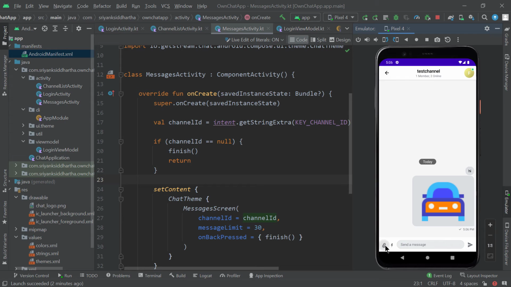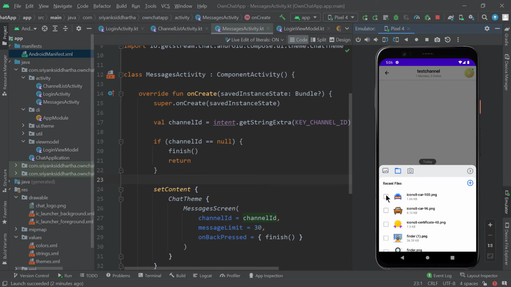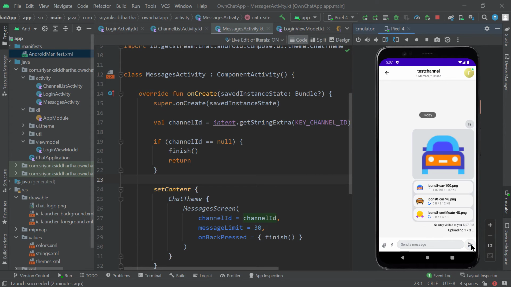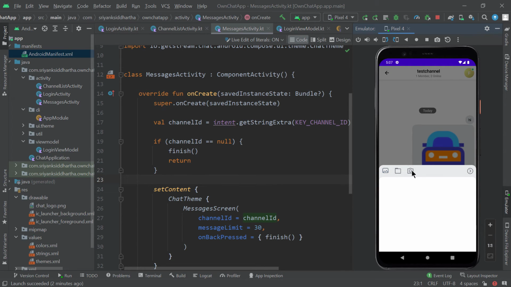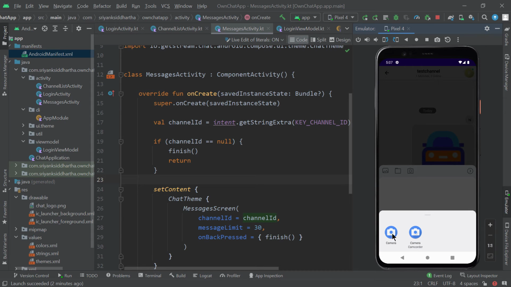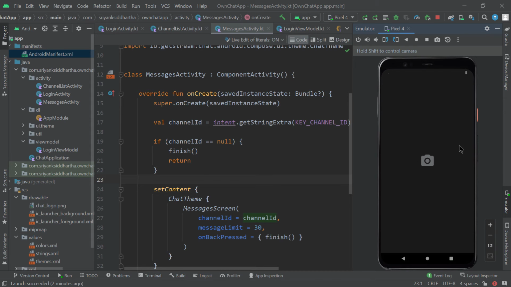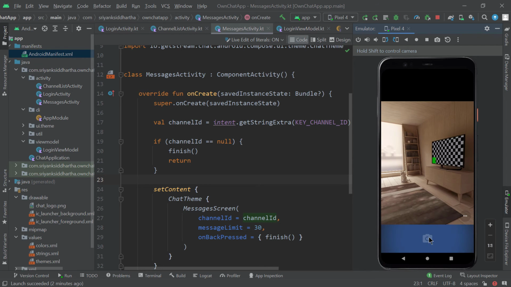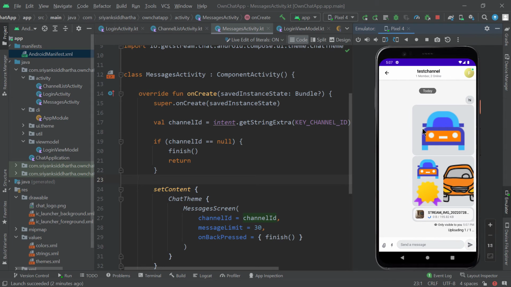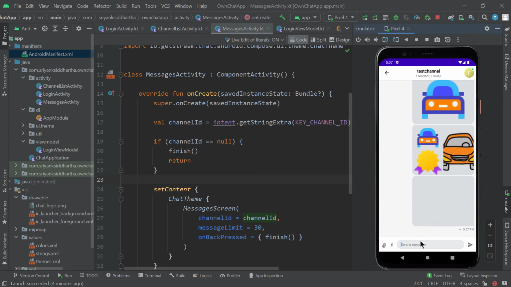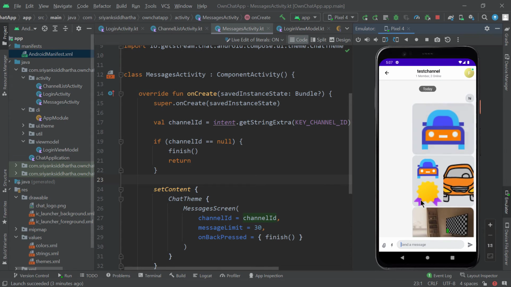What else? Let's send some files. That is also possible. We can select multiple files as well. Great. Everything is working perfectly fine, just like a chat application. And also we can open the camera. Let's try it out. Let's use camera. It's a dummy camera, of course, of the emulator. Take a snap. Great. We are able to do everything that we can do in a modern chat application like WhatsApp. So all the group members can now read my messages.